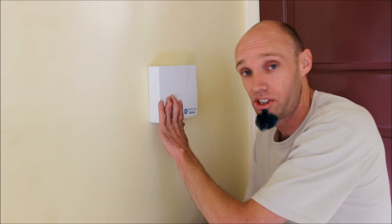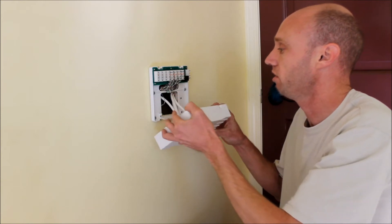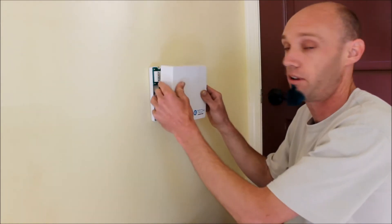So here's the inside. This is the junction box where everything splits off and branches out. We remove this cover and this box is installed very easily. We cut a hole in the wall and use four screws to hold it to the wall. Then there's four more screws — two in the top, two in the bottom — that hold this cover plate on.